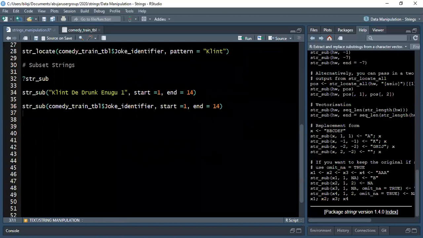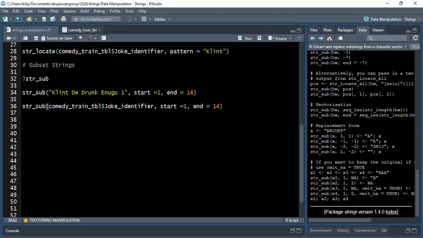That is something we have to treat later as we move on in the class. Here you can see we can extract a value using str_sub by passing in the start number and the end value. This tells the function where to start the extraction and where to end it.